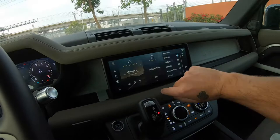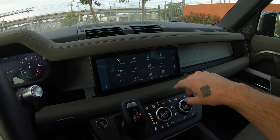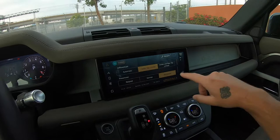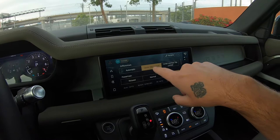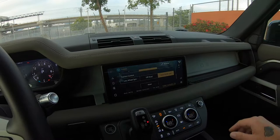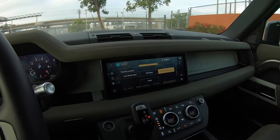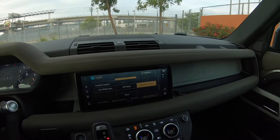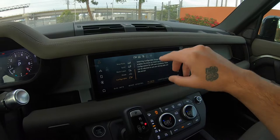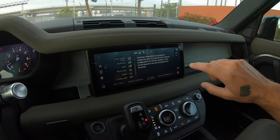There's some cool stuff in here — vehicle dimensions, I'll show you that in a little bit. We go 4x4i and 'I understand' because we're doing some different stuff. I go to Configurable TR and now I've got all these options. I can put my differential — do I want center limited, center slip limited, center and rear cylinder automatic? I was running center slip limited. Powertrain: responsive. Steering: medium. Traction control: more wheel spin. That's how I was running it. I like how you can select and configure the way you want it. TR Info — Terrain Response — gives you more in-depth info into all the different modes.